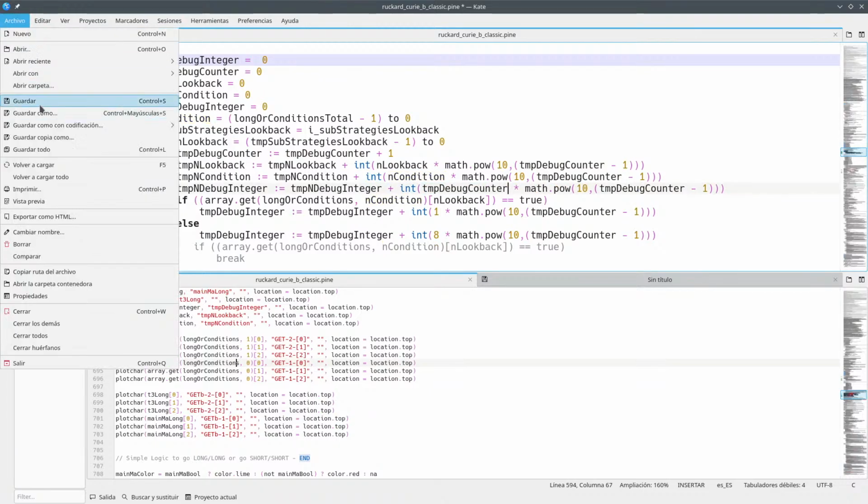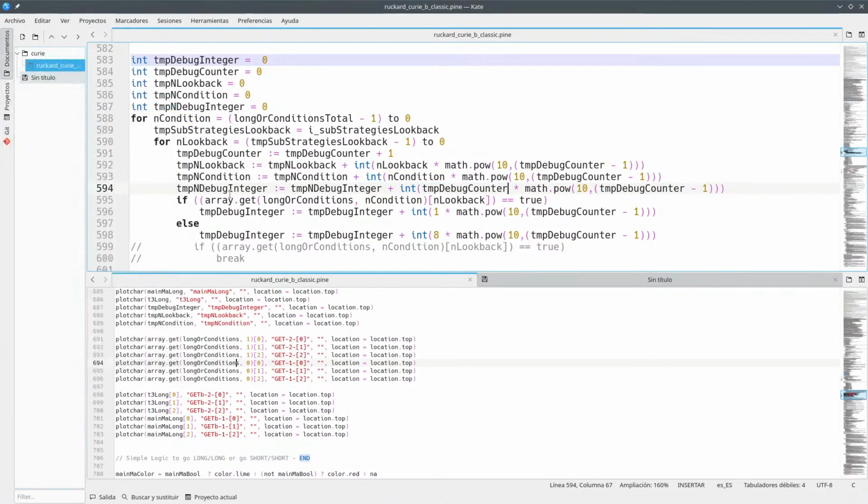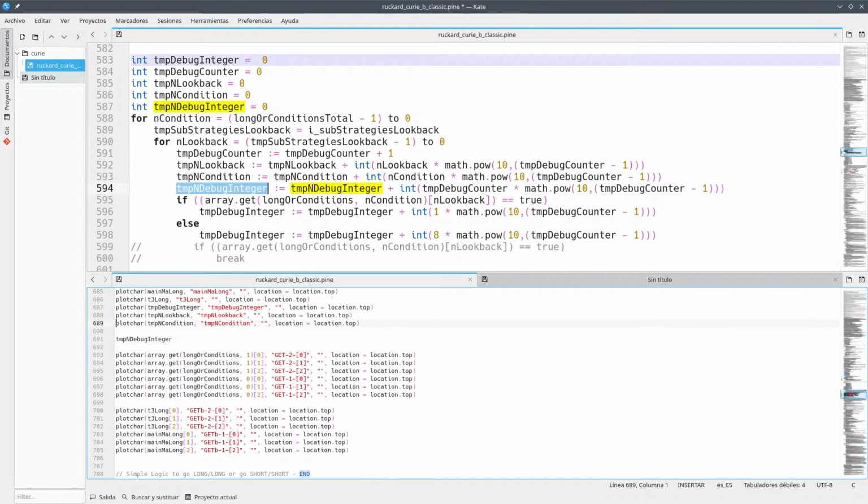This is why we want to read. So I want to debug this variable. See, what the hell happened with it?